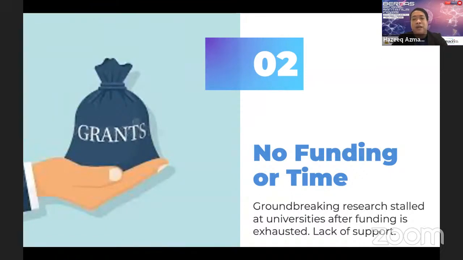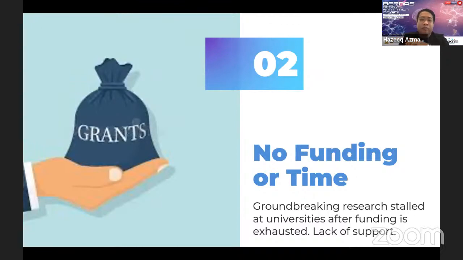Okay. And then, especially due to the KPI, the targets every year, there is no time for the researcher or the lecturer to explore their research further because they have so many things to do. They have to publish, sometimes they have to do marketing, they have to teach as well. Because of all these things that they have to tackle within a certain period of time, this is another challenge faced by academicians in making sure that their innovation can be driven forward, because it is hindered by the funding as well as timing.